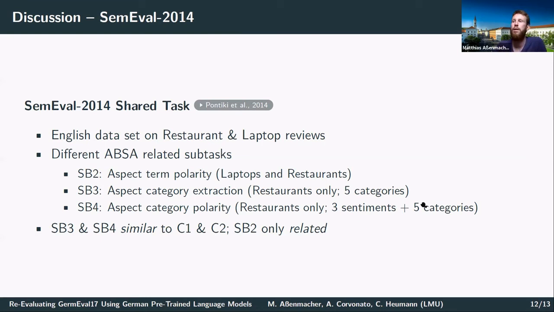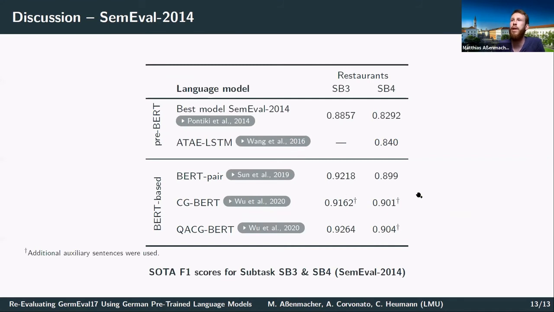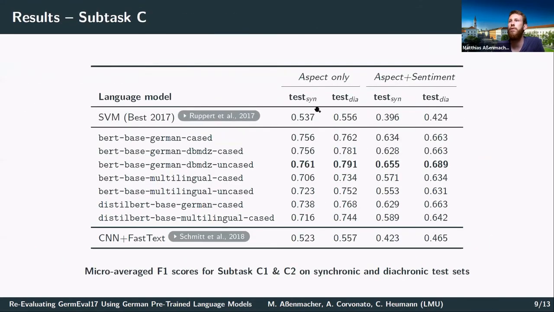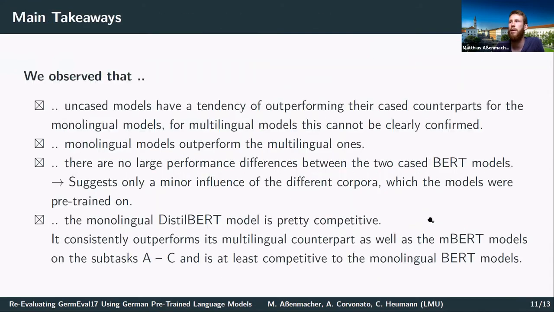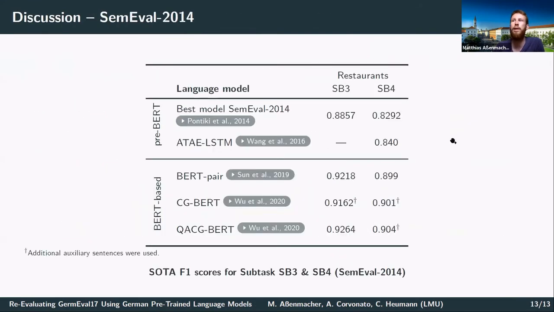And this maybe also partly explains why the pre-BERT scores for the GermEval data were already much higher than they were for C2. You can quickly go back and see for C2, the pre-BERT scores basically were around 46%, 47%, and here they were already at about 84%. Yeah, maybe a somewhat easier classification task.